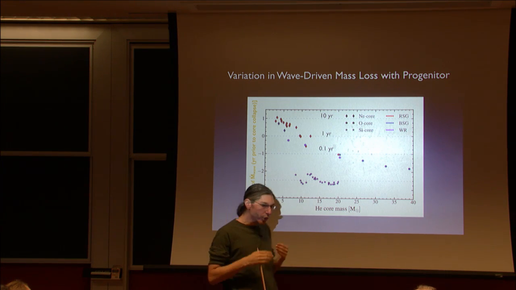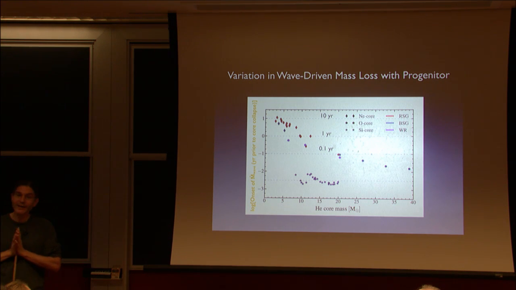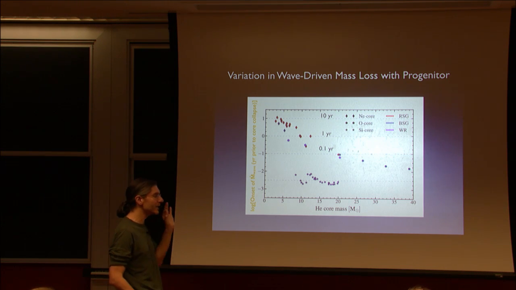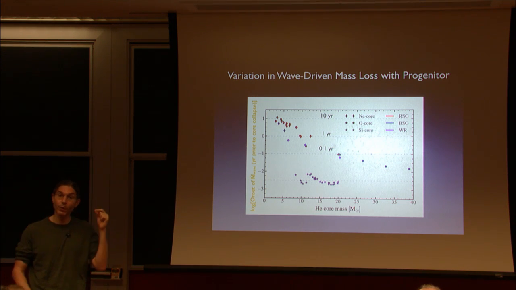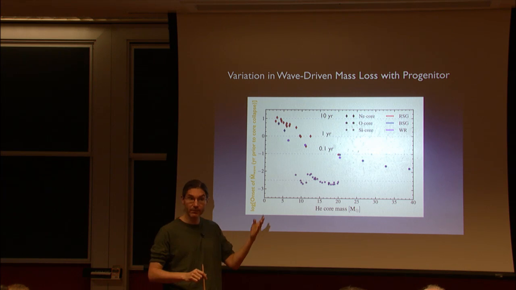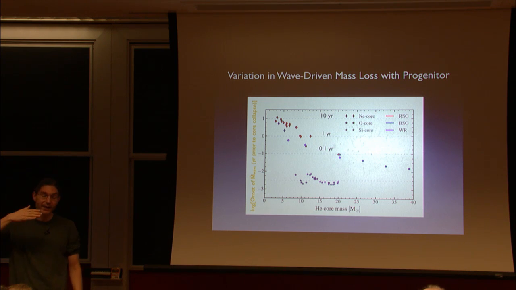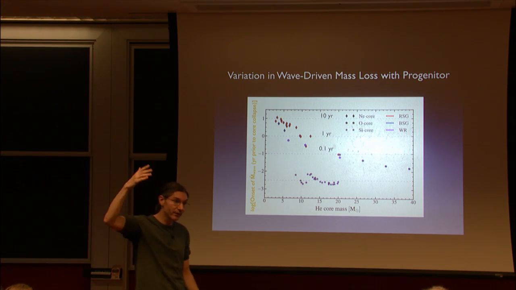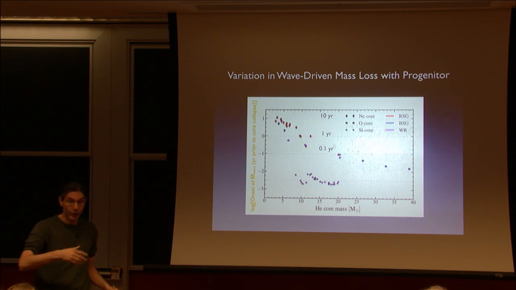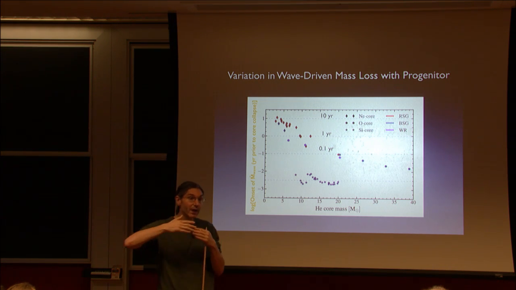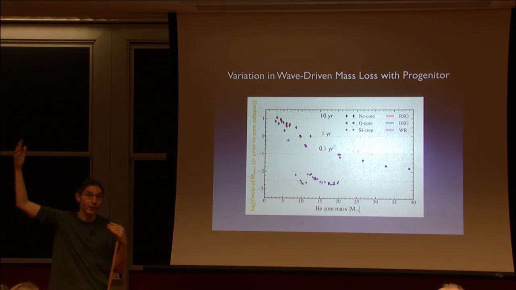So if you look at different stellar models and different times in stellar evolution, you actually get a fair amount of variation of exactly when during stellar evolution and which phase of stellar evolution is the most important for unbinding material by this mechanism. And that has to do with a variety of factors. It has to do with where the energy damps in the stellar envelope, so the exact frequency of the waves. It has to do with whether or not there's actually, in some cases, for some progenitors, enough time, as Duran was alluding to, for the waves to actually propagate all the way out to the stellar envelope.